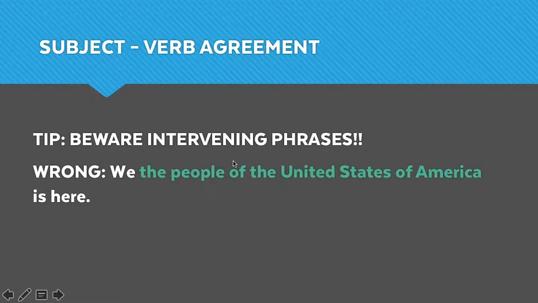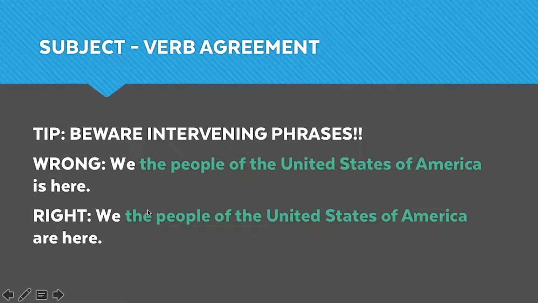We also want to ignore what's called intervening clauses. Clauses have subjects and verbs, but they can get in the middle of a subject and a verb that are separated like these two are here. So the point is we is here is actually the sentence that's going on here, but some people get confused. And the reason they get confused is they'll look at a word like America. If, for example, you just looked at this part of the sentence, America is here, that would sound fine. And that's why people get into trouble with this subject-verb agreement issue, if you can kind of understand, okay?